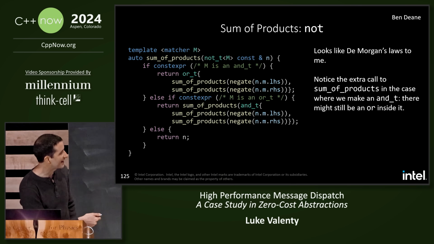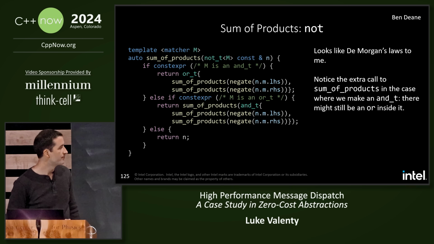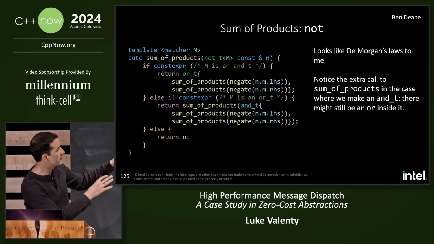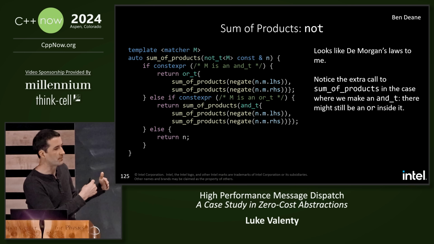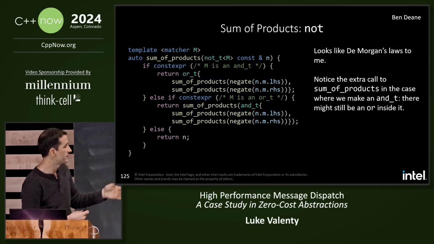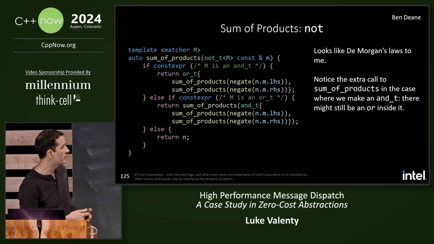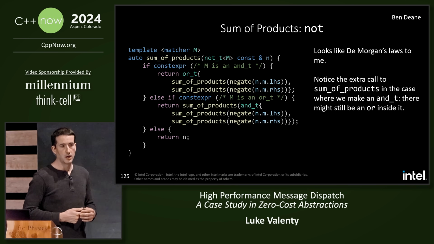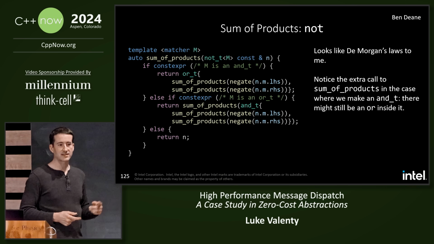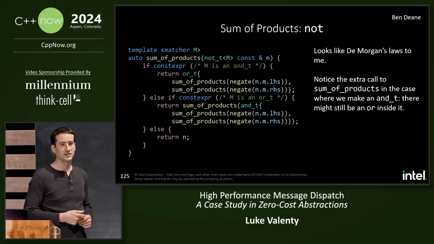So we need to do this to get any ors out, right? We want to make sure that we don't have that, so we have to apply that again. If neither of those apply, if it's not an or or an and inside, then it's just going to be a bare matcher at the bottom of the node. So we just return that. We return the not. We don't actually apply any transform. That gets simplified out.